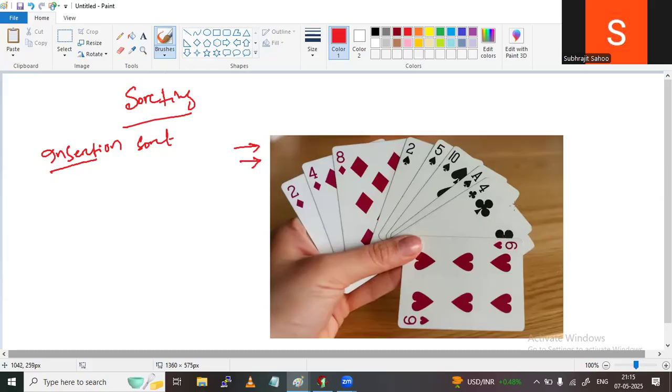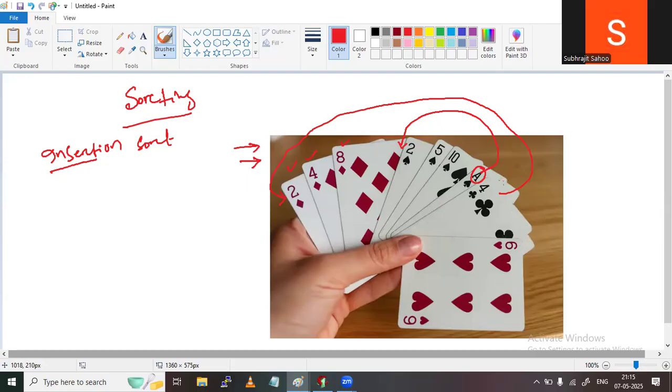They start to sort the cards. Suppose this is number one, they will try to take it to this position before number two, right? And similarly 2, 4, 8 are there, they are in proper order. Okay, no problem. Suppose 4, 6 is there, and they will take 4 to this last end. Some people, based on their choice and requirement, do their trick like this.